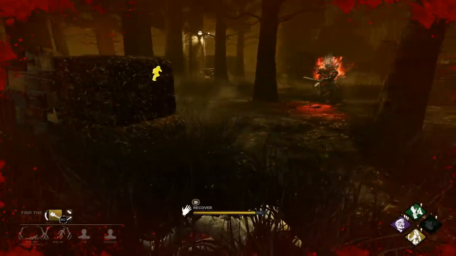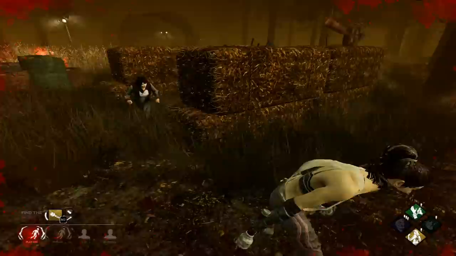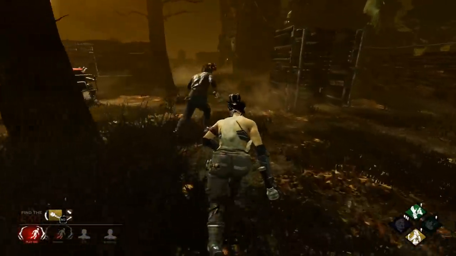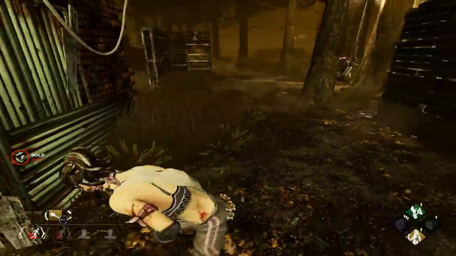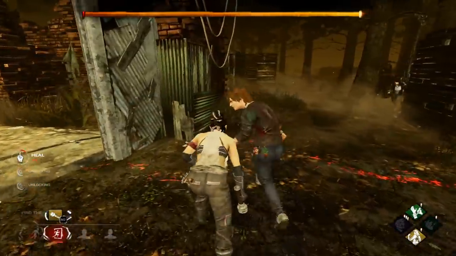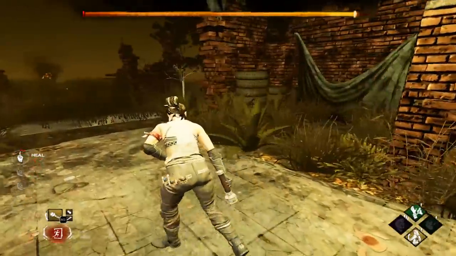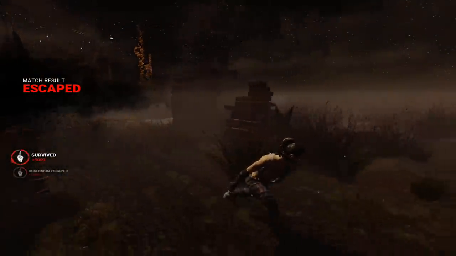It would make sense. Okay, I probably shouldn't have used my unbreakable since they're literally right there next to me, but whatever. All right, go ahead. I think we're good, to be honest. Yeah, we all got GGs. GG. That was a weird bug. There's literally two obsessions. Obsession escaped. I'm actually the obsession. What?